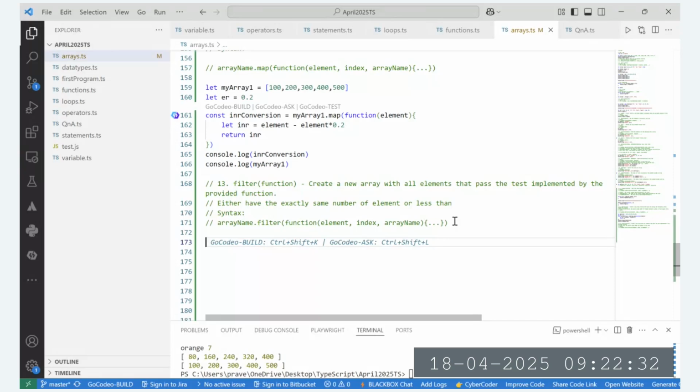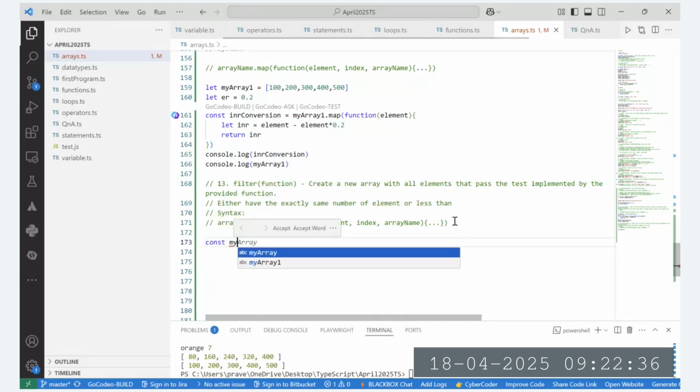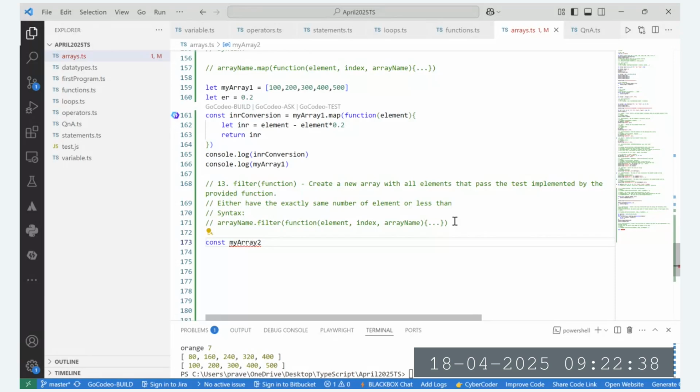So they'll categorize that. For that, they'll create an array. Let's say const my array 2. And how do we declare an array? Inside square brackets. For this array, they'll store the values in terms of objects. The next thing we'll go through after strings will be objects.